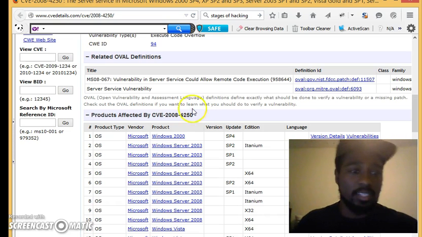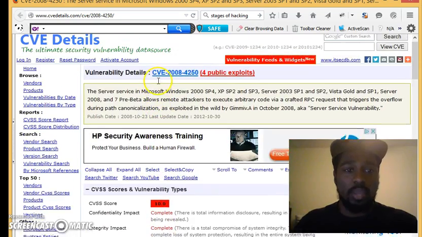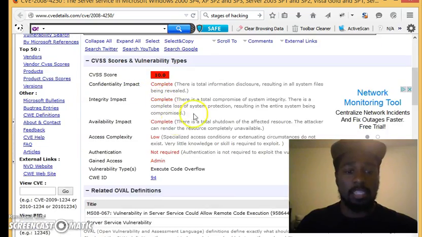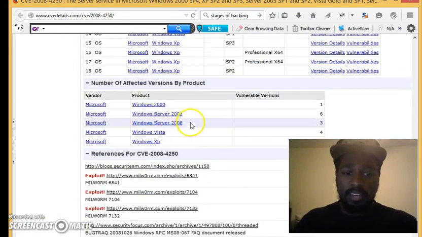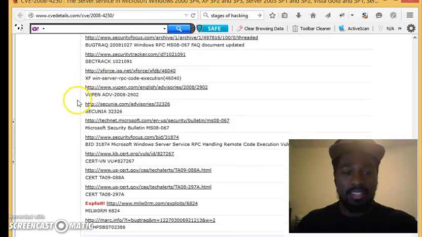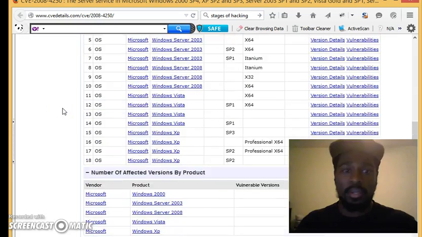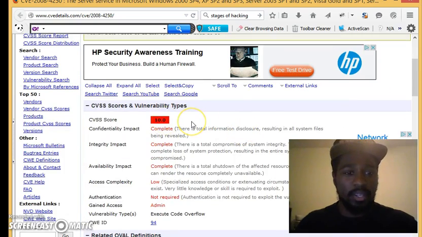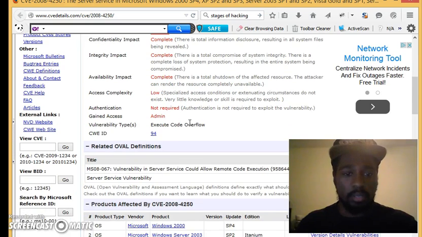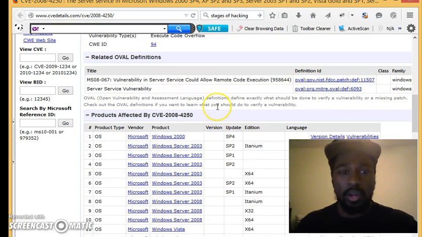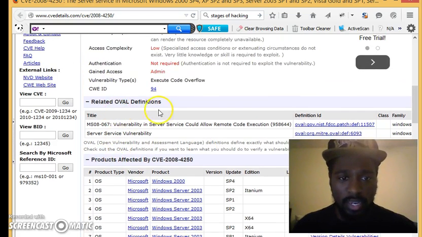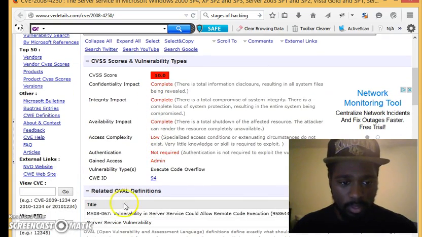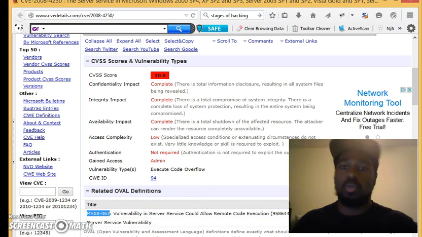So we look at this and we decide, okay, we want to go with this exploit. And the beauty of Metasploit is they have this database in their framework, and they automate the whole process. All you gotta do is choose a payload, and it does everything else for you. Well, you gotta tell it what and where, but pretty much everything's automated and done for you. It makes it really, really easy. So what I'm looking for right now is this right here. This is what will be found in Metasploit. So we have this now.